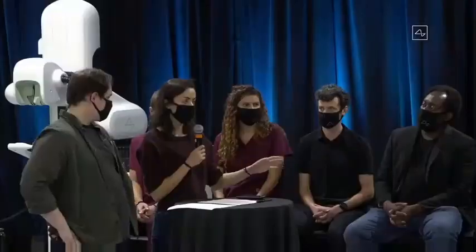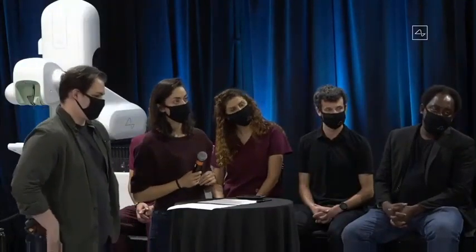We are planning on modifying the device and the robot to be able to sew into arbitrary depths of the brain. Right now, we're limiting ourselves only to the cortical surface because that simplifies many of the problems involved with going a lot deeper. And what kinds of things can you solve on the cortical surface versus when you go deeper? Sure. A lot of the low-level processing happens in the cortex in terms of motor intention and sensory information that comes directly in. So your hearing, your auditory percepts, your visual processing, a lot of that happens in the cortex.